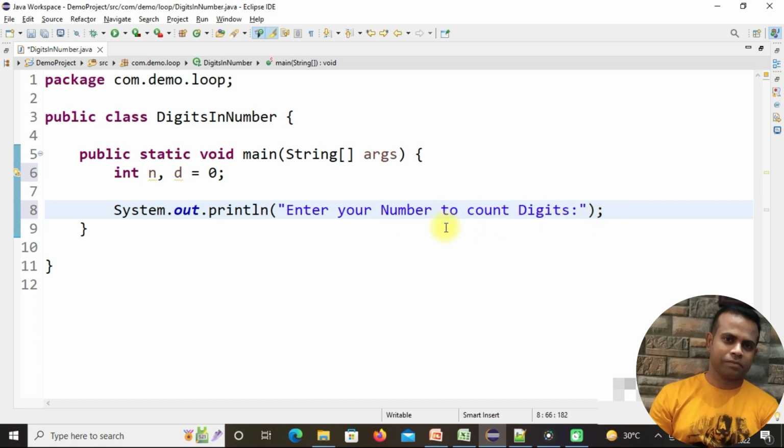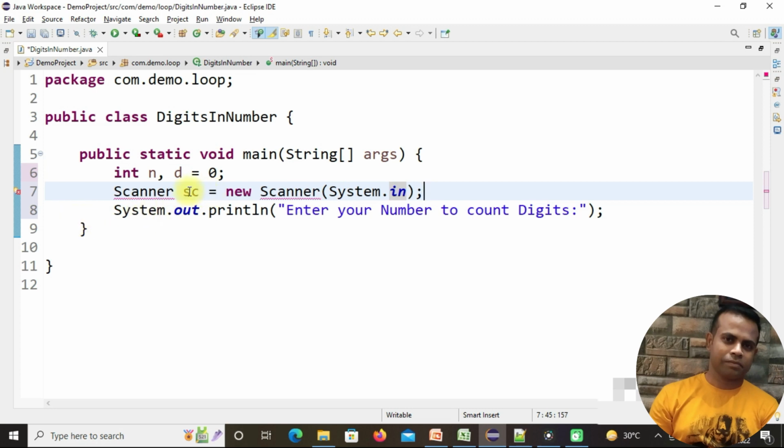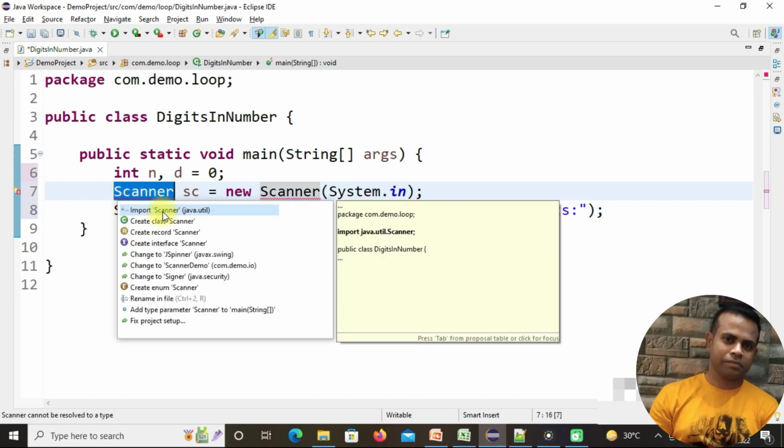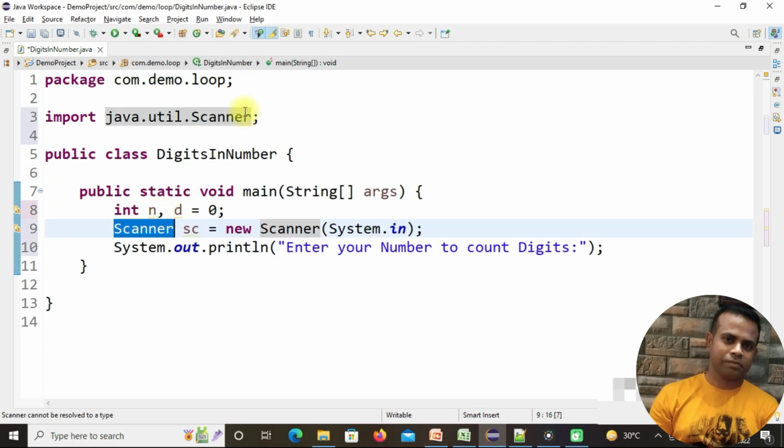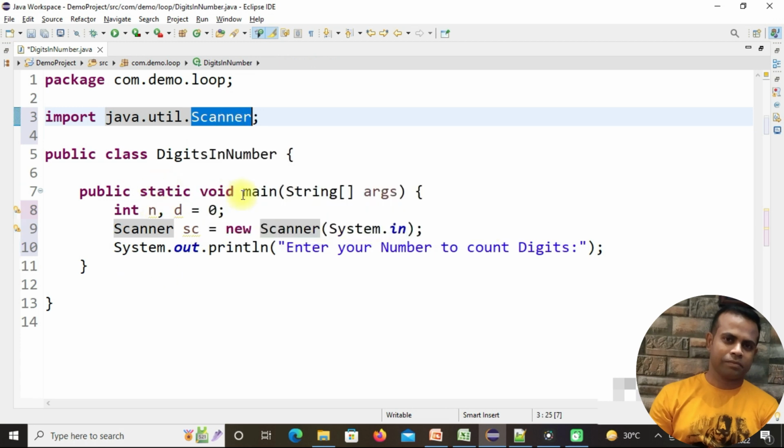Okay, now once the user gets this statement, he or she will put some value, but before fetching this value, we know that we have to take the help of the Scanner class, right? So create an instance of the Scanner class. This is the syntax to create a Scanner class instance, and here you will get a compilation error because we need to import the java.util package for this Scanner class, right? So I just double click here and it will automatically import. Now my Scanner class instance is ready.